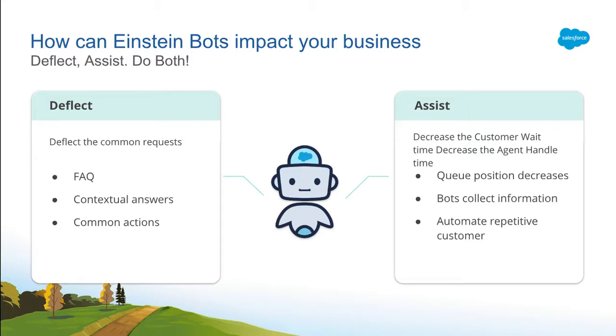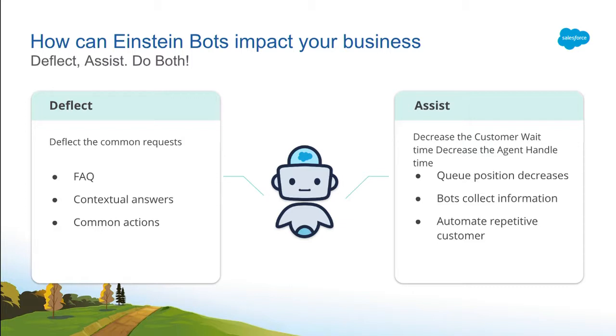So, how can they assist your business? We talked about deflecting cases. So one of the goals in running a contact center is to only focus on those main interactions that you need to, and minimize password resets, the basic things that can be deflected easily with either a bot or historically like an article could show up and kind of give you instructions on how to solve a problem.